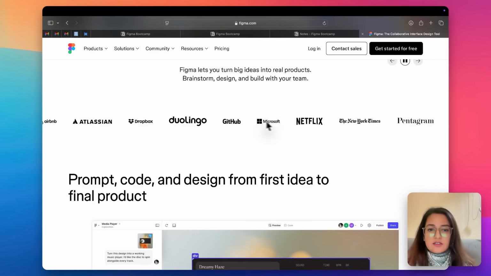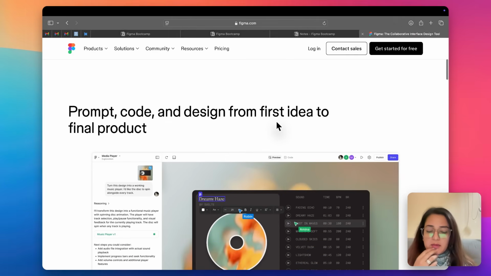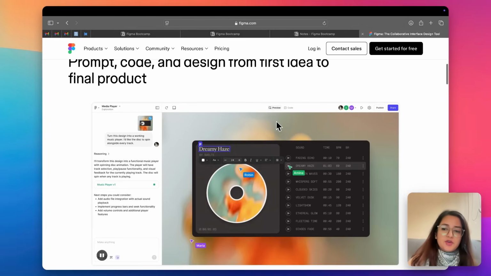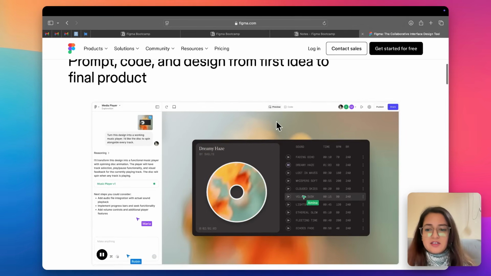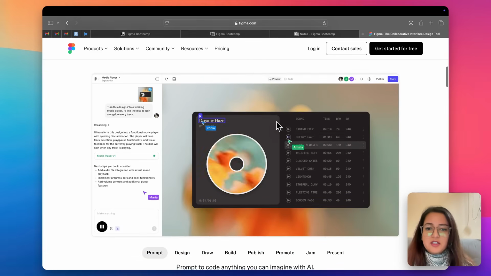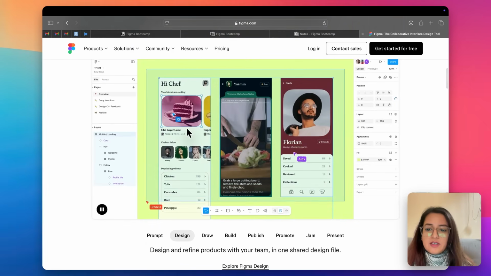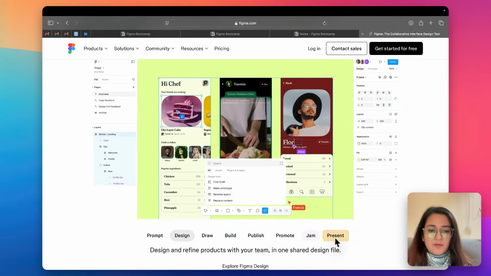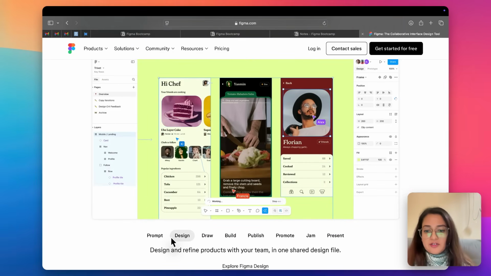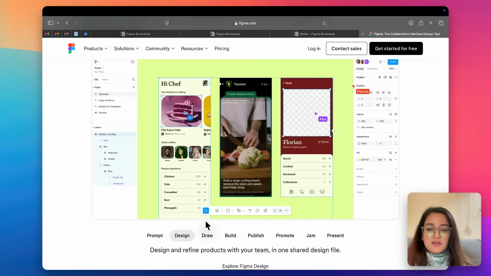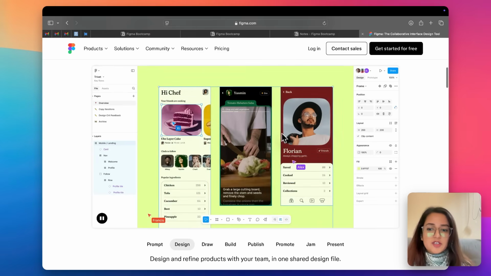I can see all these great companies are using Figma because, of course, this is the best the market has to offer. Whatever you can see over here are all the features Figma has. Design is primarily what we will be covering today.